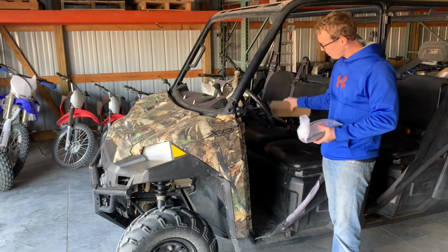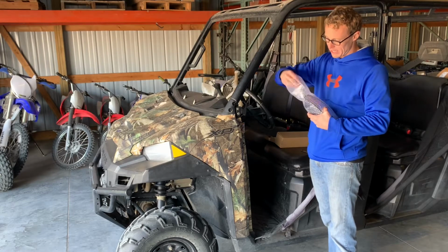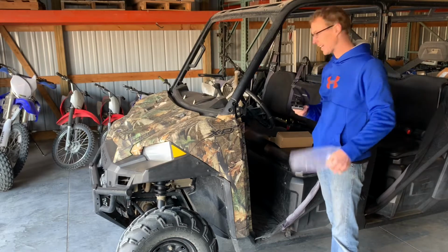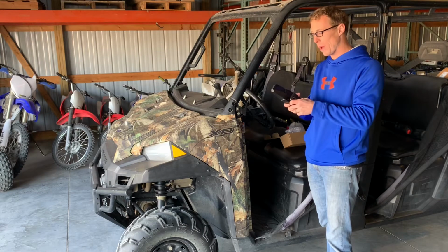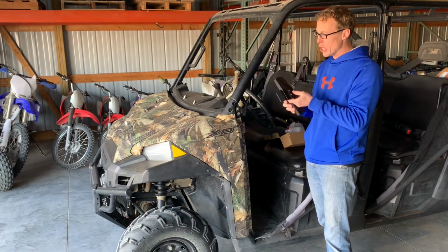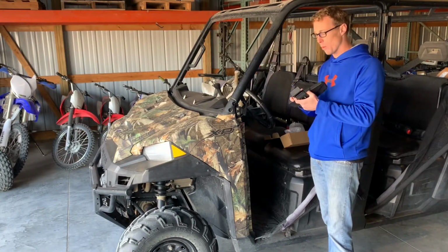It was in a box that was in an envelope that was bubble wrapped, so it's well protected. They did an incredible job of packaging this up, and the shipping speed was second to none. I appreciate that. When I order something, I expect it to get there quick. This did. I was extremely satisfied with how quick it got there. You're going to need two tools to install this on the Polaris Ranger 1000.